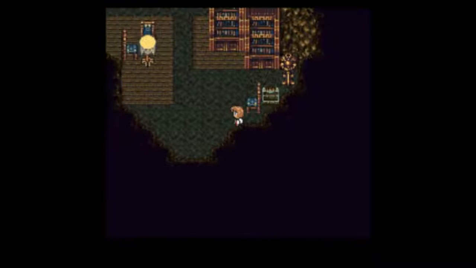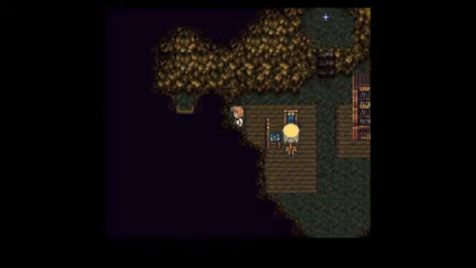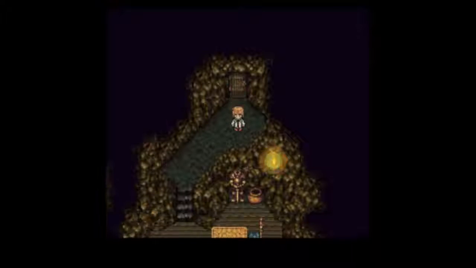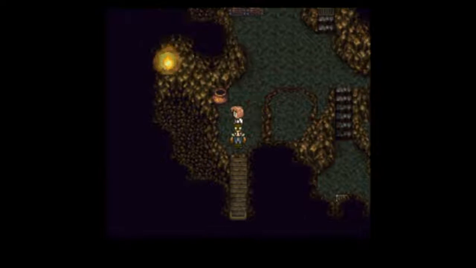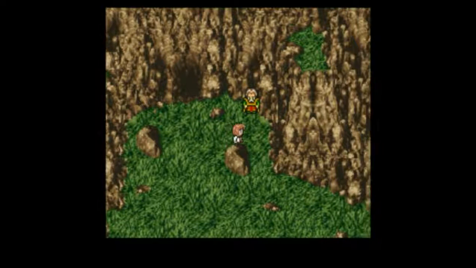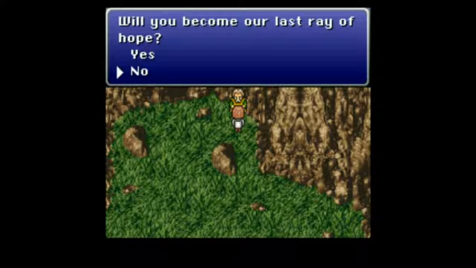Alright, now I've talked to everybody. So, what we're going to do is head out the exit. Now that we've talked to all our party members, talk to this guy. James, he went outside a moment ago. Alright. Let's see here. Have you made a decision? Will you become our last ray of hope?